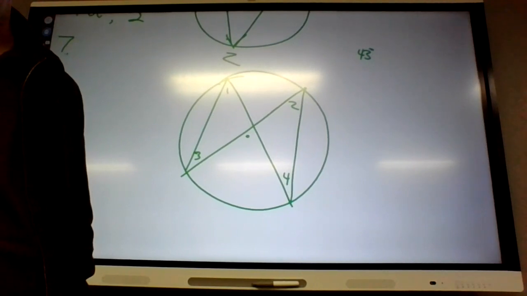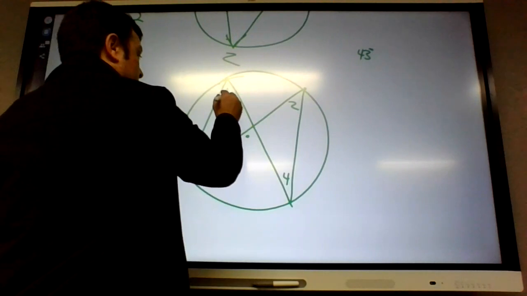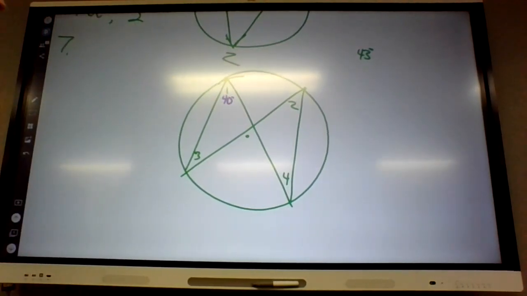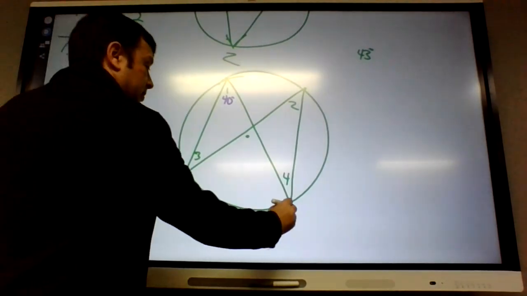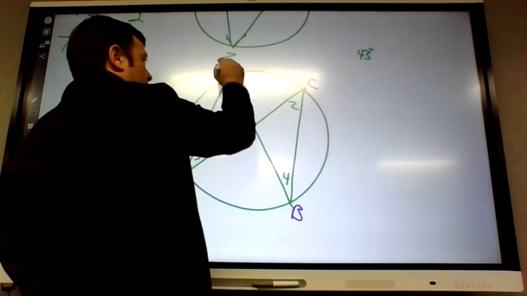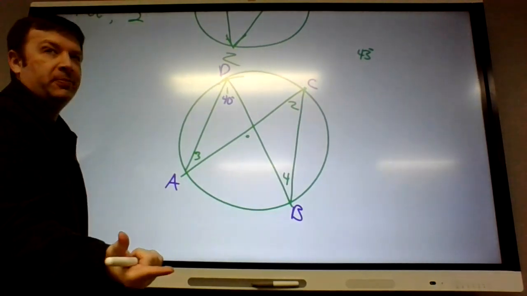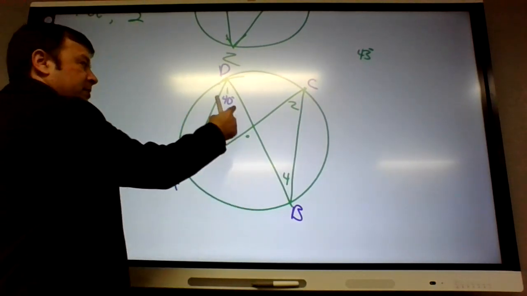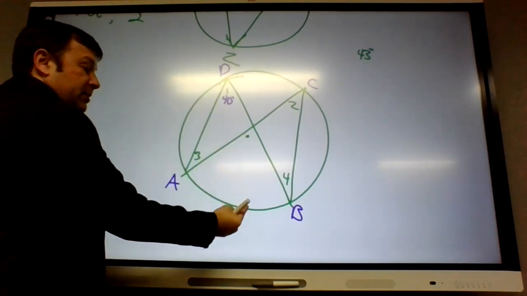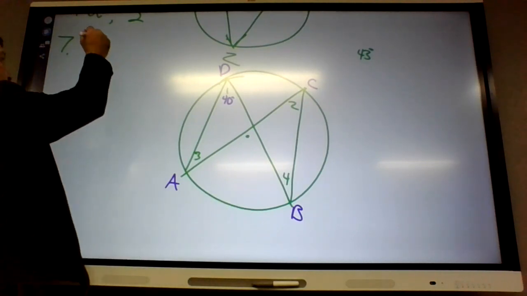All right, it says angle 1 is 40 degrees. Let me go to blue or something. So if this is 40, the question is, what's arc AB? Gotta be down here. If this is 40, what's this? 80. Okay, so we're going backwards from before. Before we went from the arc to the inscribed angle, so we divided by 2. So now we're going from inscribed angle to the arc, so we multiply by 2. This is twice as big. So 80 degrees.